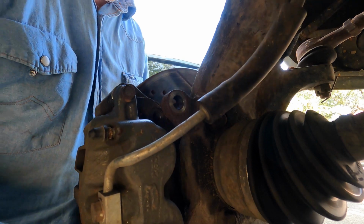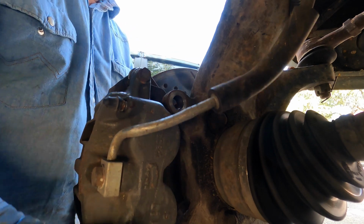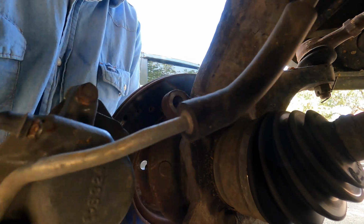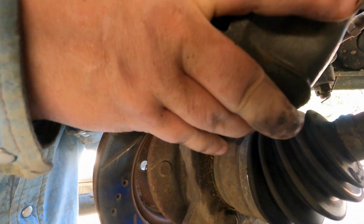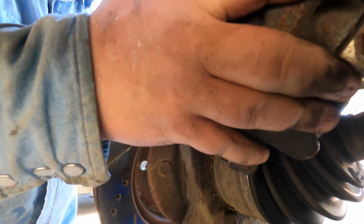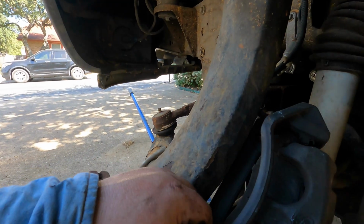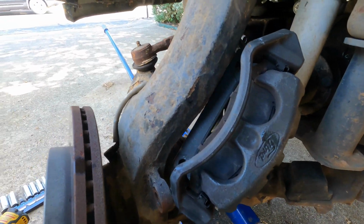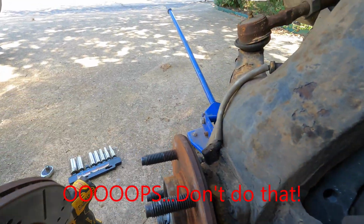Now it's on tight to the rotor, so I don't know if we can, no, we can't leave it apart, so we'll have to pull it off. But our brake pads still look good in there, which they should, because they're not that old. And now all I'm doing is just sticking this rotor up out of the way here so that it's not hanging on the brake line, the caliper, I mean. And then I'm pulling the rotor.